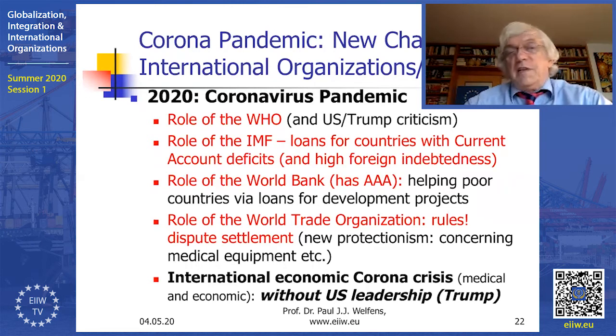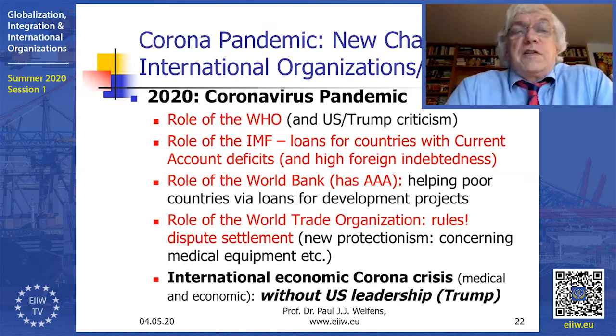One important organization is certainly the World Health Organization. They get about 15% of their budget from the United States. On the other hand, the US, particularly under Trump, is strongly criticizing the World Health Organization. They said it is too much on the side of China and has not warned early enough that, for instance, international air traveling with China should be stopped, because the pandemic basically started in China. Not all countries in the World Health Organization would support Trump's view, of course.